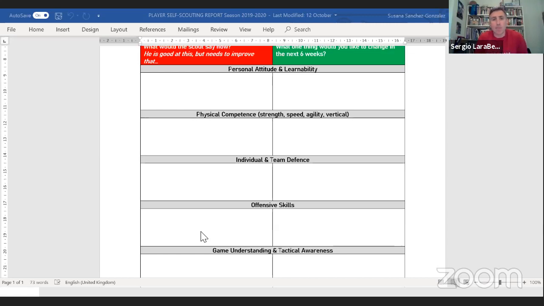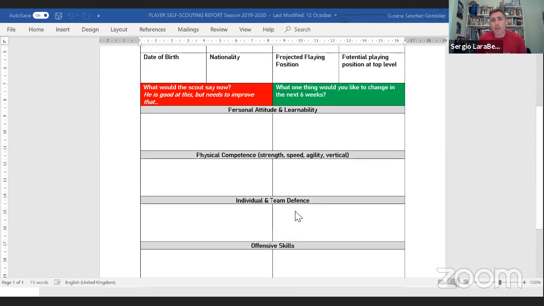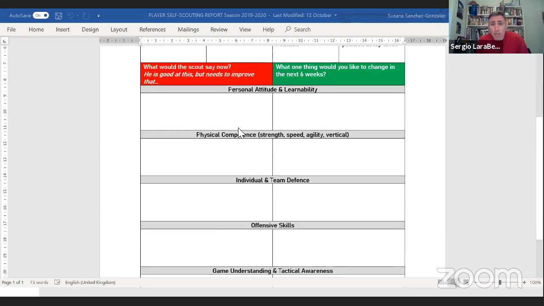Once they've done the left-hand side, the way to involve them in their own learning is to ask, what would you concentrate on out of the things you said? What do you want to get better at over the next 6 weeks? They will write that here. And again, sometimes what they write here is, to put it bluntly, useless. But it's the process of going through this idea of thinking about themselves in these different areas.